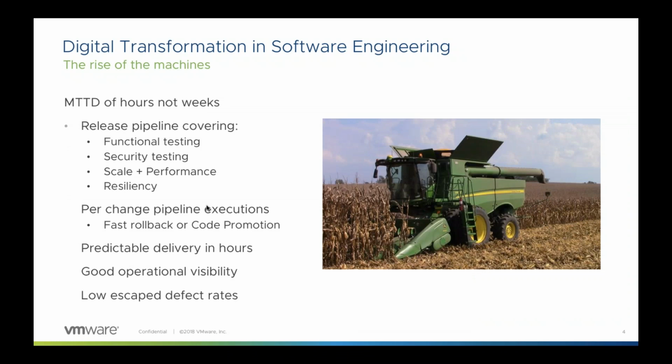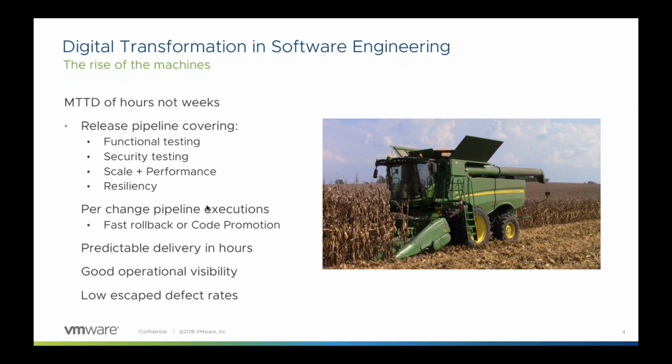All the changes that you've seen in VMware, moving towards being a more software as a service, or SaaS-based business, with VMC and with the cloud automation services that we announced at VMworld this year, meant that we had to have a mean time to delivery of hours, not weeks. That means that we had to have a high level of automation and a high level of repeatability, so we had to build a release process around this where I can take a change and have functional testing, security testing, scale and performance, and resiliency testing all baked into the pipeline, because those are the keys to delivering software from a developer into a service offering.